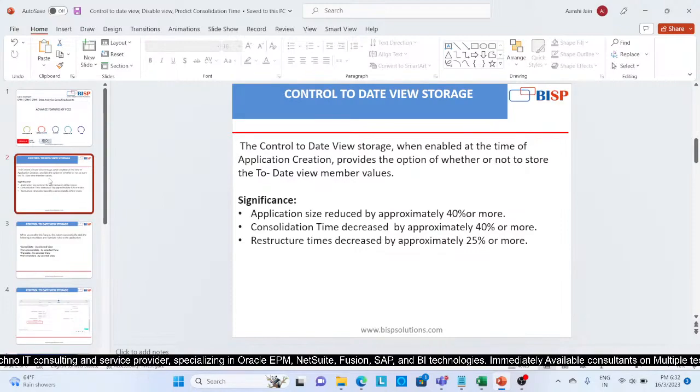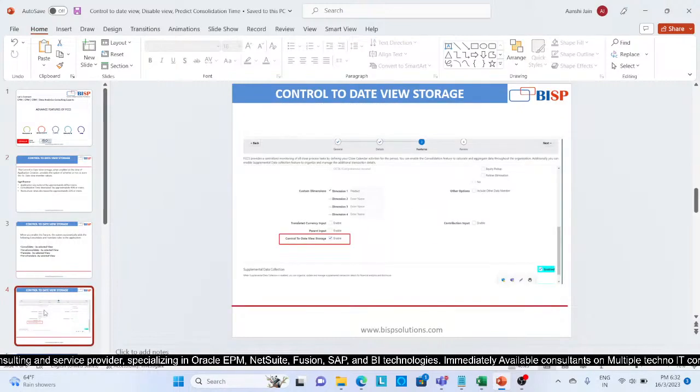So how do we enable this option? It can be enabled at the time of creating the application. Let me show you. I've created the application and have enabled this option, control to date view storage.